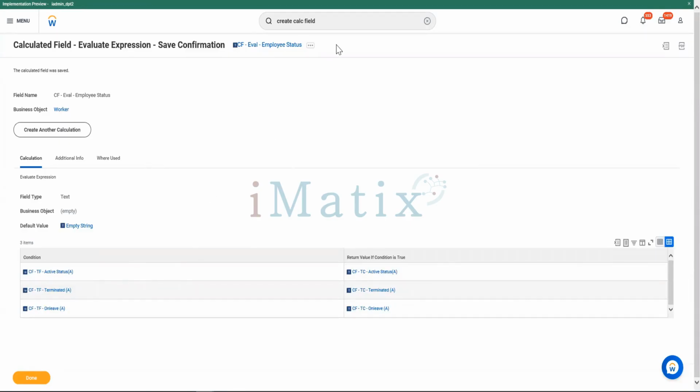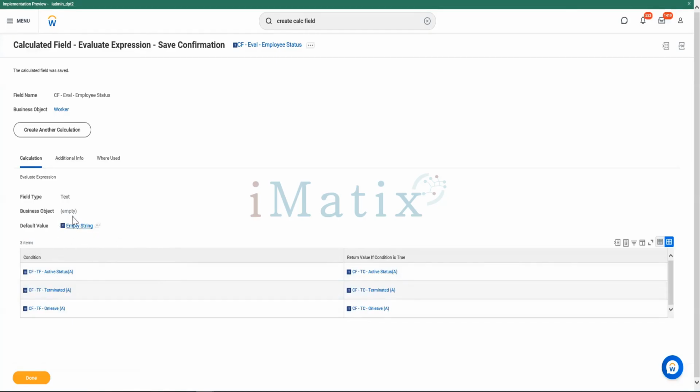Similarly, you can build this with any of the categories. Let's say if it is gender, we will build a calculated field, true or false. If gender is male, then the constant is M. If gender is F, or female, you get a constant F. For any other value, bring a blank value.